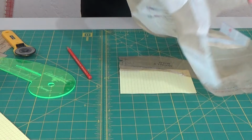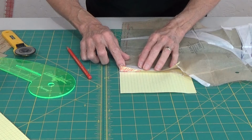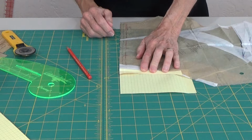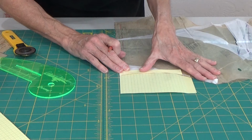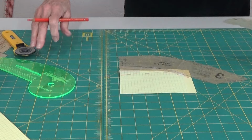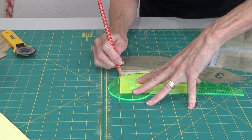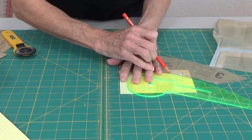Now I'm going to take the front of the pattern. Here's the new neck. I'm going to line it up. I'm going to fold it on that new red line right there. So that's where the old one was, and here's where the new one is. I'm going to draw this curve because it's actually quite different. Put that where that used to be, put this where this used to be. Draw your line. Like that, more or less. Let me see. Looks like it wants to go like this. Line your curve up the way it wants to be. Like that.